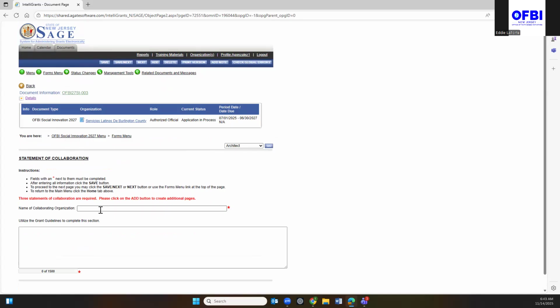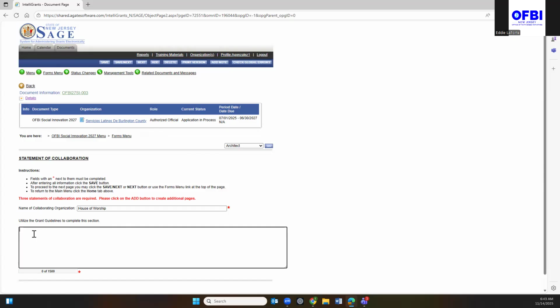So for sustainable development, this is a house of worship. And then in here, you want to indicate what's the role of the house of worship. If it's acting as a lead agency, do they have the separately incorporated 501c3?